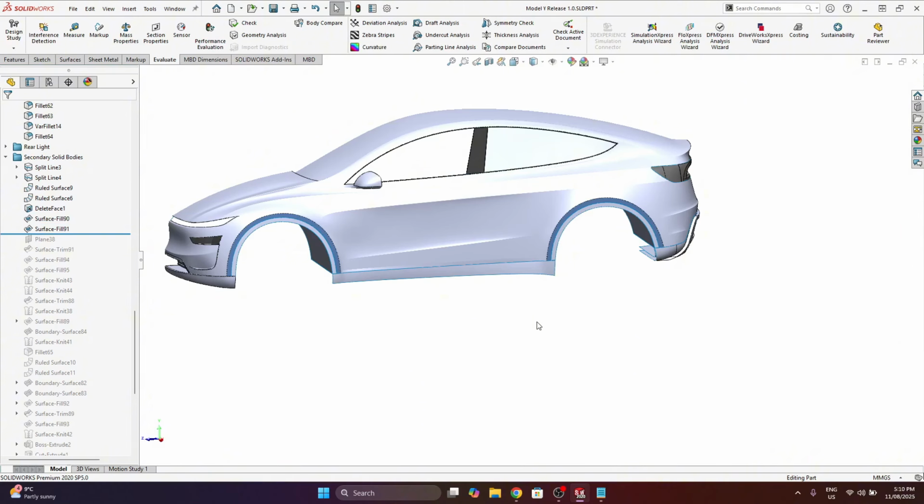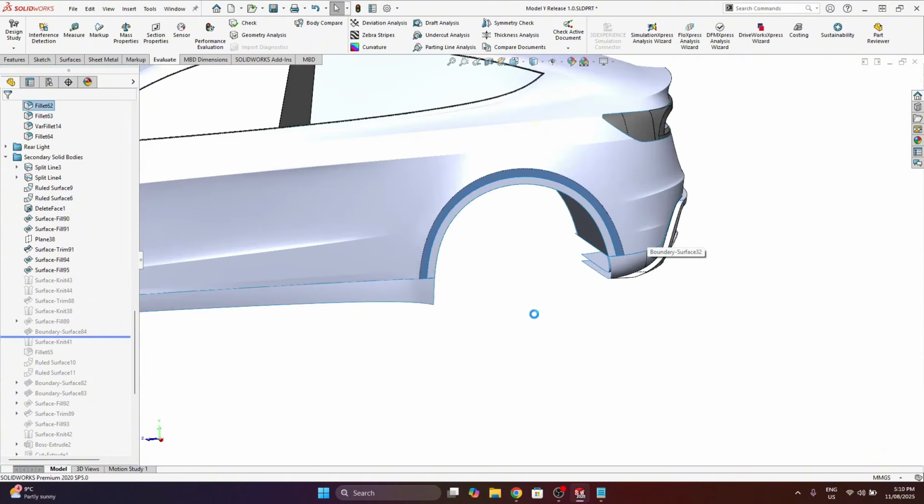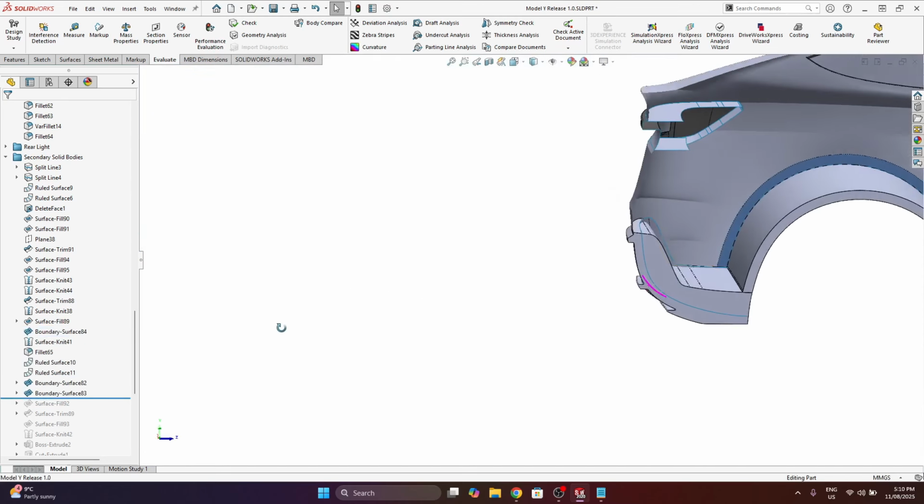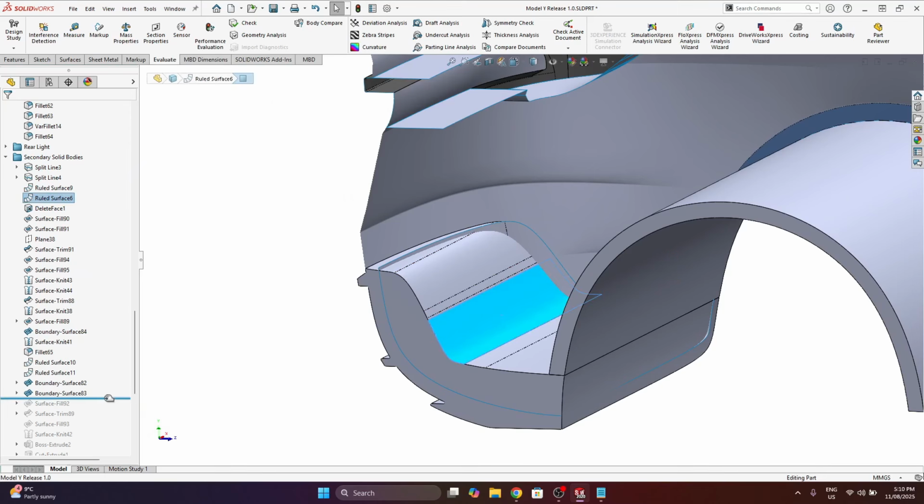So I made the mental decision at this point: I'm going to make a solid body of the main car body, and then a single solid of the front bumper, the side bumper and wheel pockets. So here, building up these wheel pockets. Actually, I will just go back here, I skipped over this.